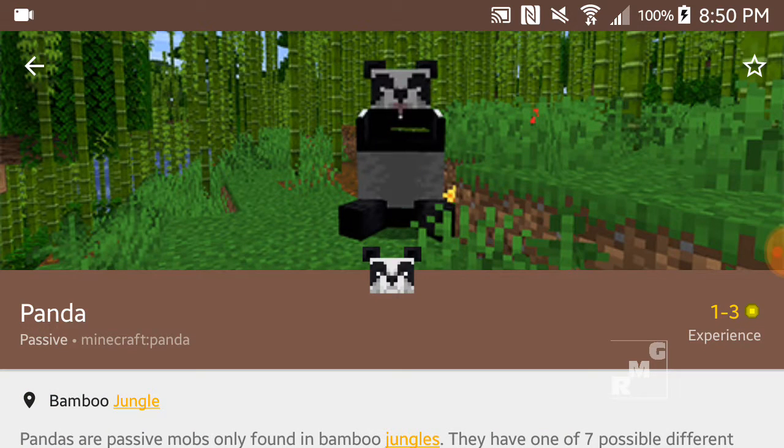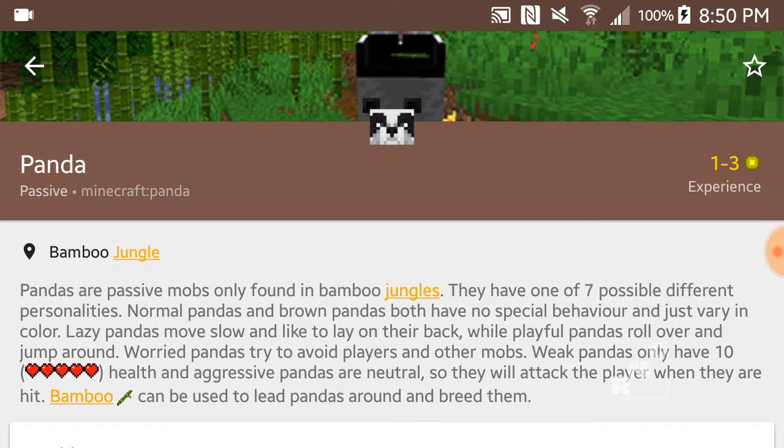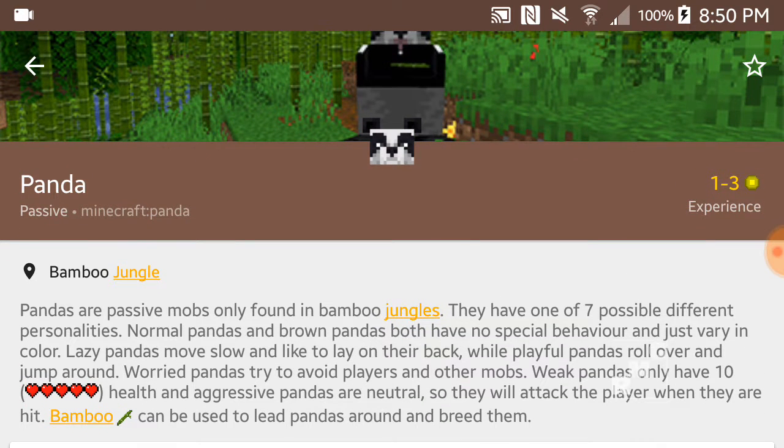Next up is pandas. Wow, that was the reasons. They're from the bamboo jungle. Pandas are passive mobs only found in bamboo forests, jungles, I mean. They have one of 7 possible different personalities. Normal pandas and brown pandas have no special behavior, they just vary in color. Lazy pandas move slowly and like to lay on their back, while playful pandas roll over and jump around.